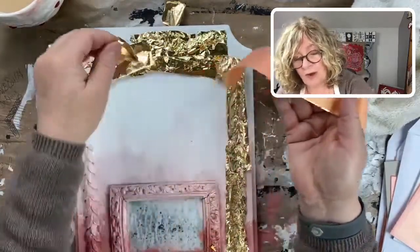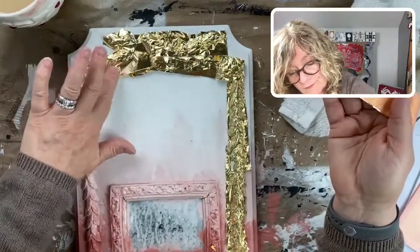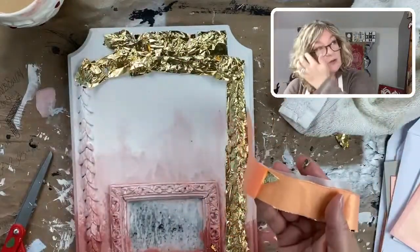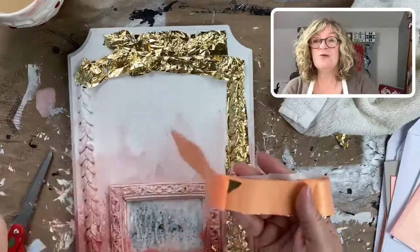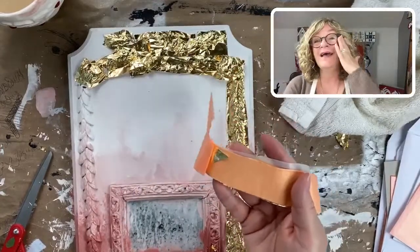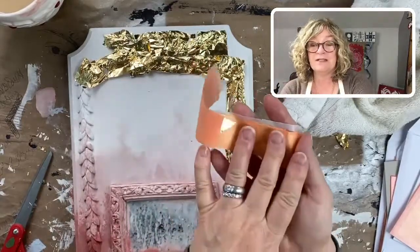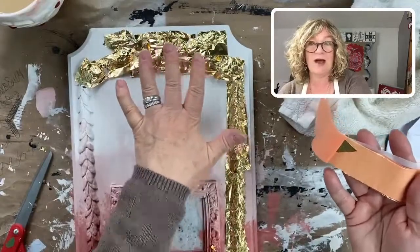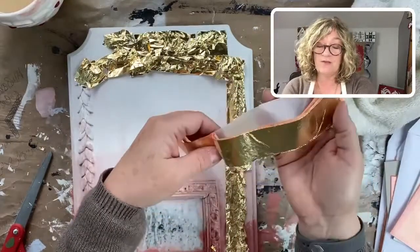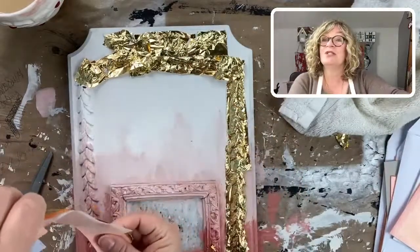All right, grab those scraps and just lay those down. When you watch the real purist gilding, they use a brush. They run it on the side of their face, you know, don't wear makeup like I have on. They take the brush, they run just the tips, it's natural bristles. They place it down on the piece of gold leaf and it lifts it, and then they place it down on the size, the water size. I was watching a woman. It's very, very cool. And the gold is gorgeous.